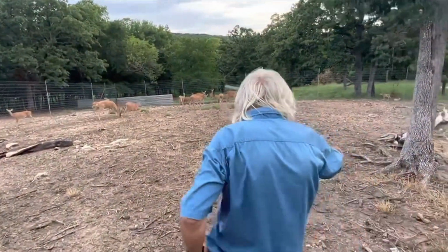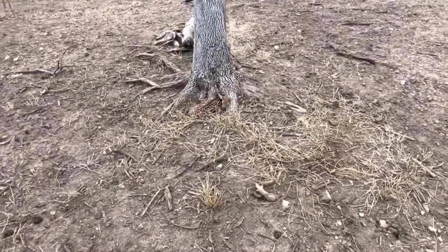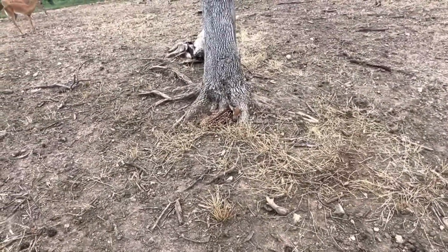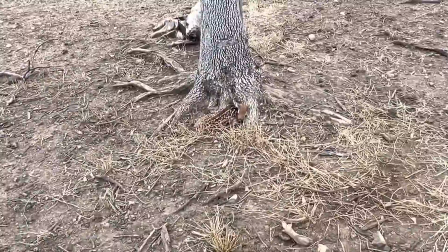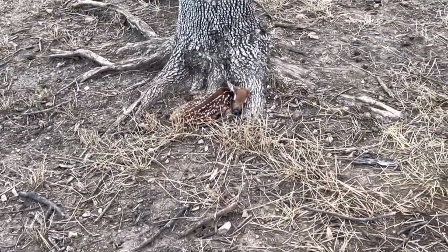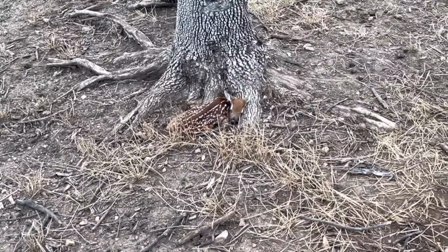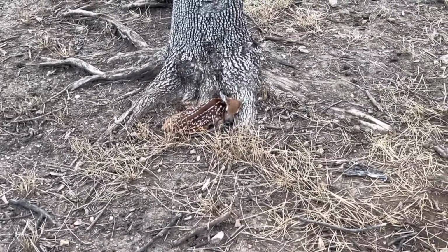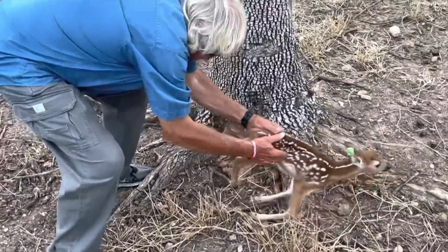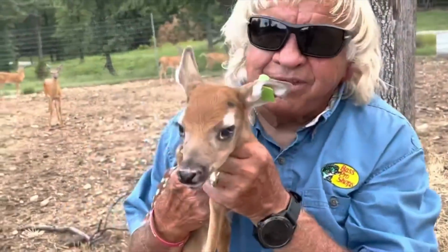You can see a little girl laying right here. And again, that's a really young one right there. She's still real dark. They'll lighten up a little bit in color. But she's laying there just about like that other one was. Looks like that, you can see her moving her nose. Got a little tiny head, a little girl. Probably that one that we picked up, that's probably that deer's sister. And we can probably pick her up also since she's probably only about a day old. Barely could pick her up.